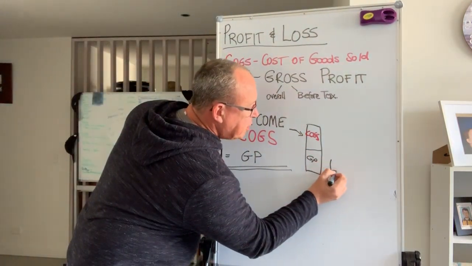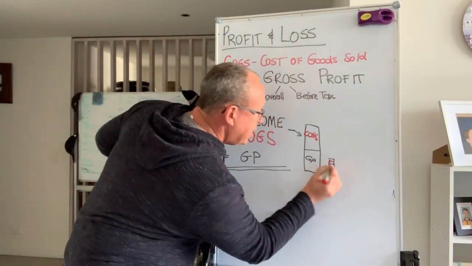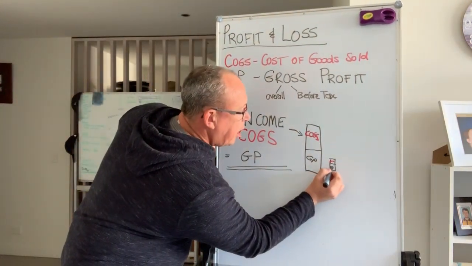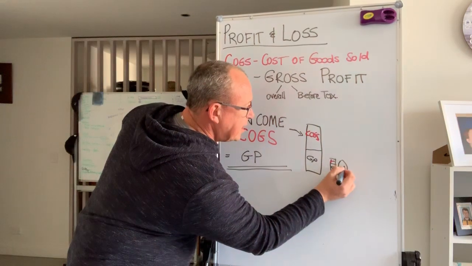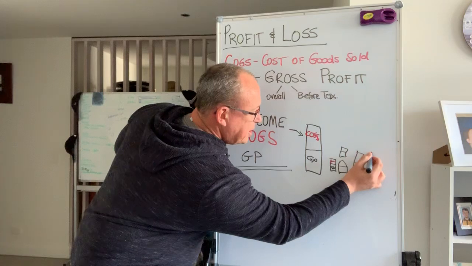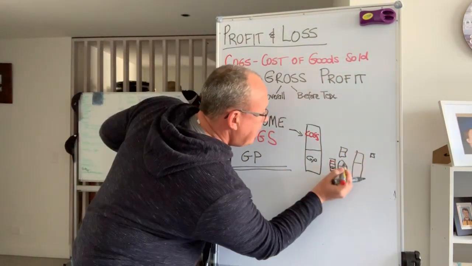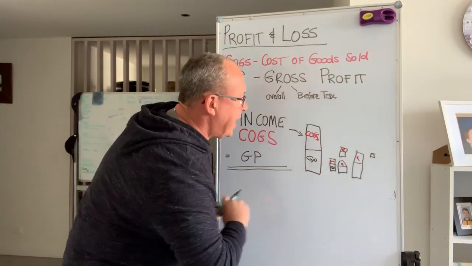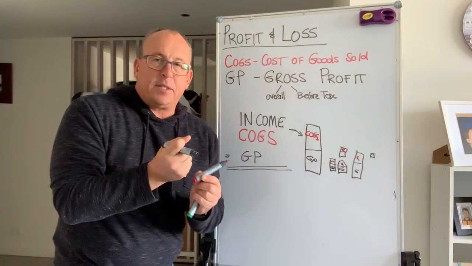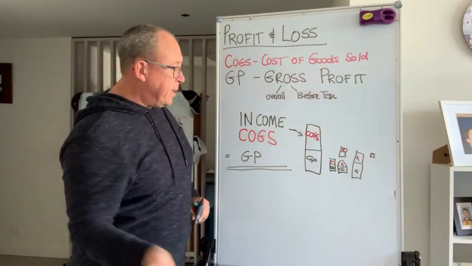So you can imagine every time you get a sale, there is a little bit of COGS and a little bit of GP in everything that you sell. Every time you sell something, you can imagine these little squares. Sometimes you sell big things, sometimes you sell small things, but each one, depending on your business, will have a COGS element and a gross profit element — the bit you get to keep. All of those will add up together, mash together to appear on your profit and loss as one snapshot of your whole business.